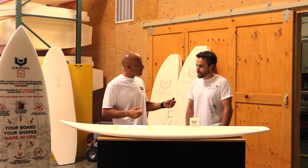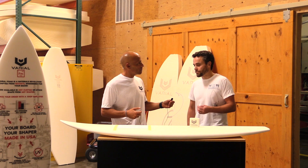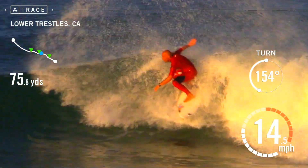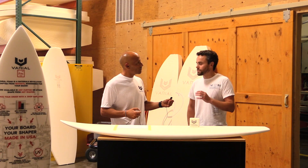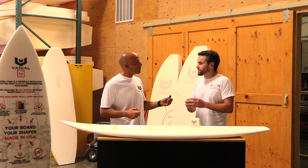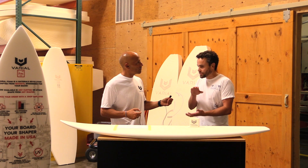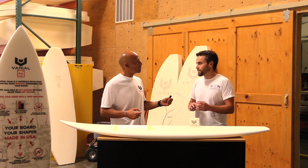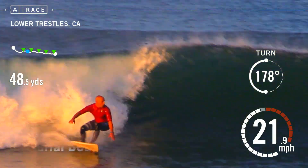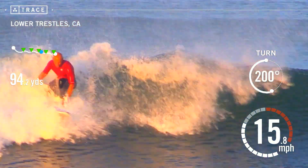That's a great point, and that's why the adaptation of Varial foam to surfboards was a little counterintuitive, because a lot of surfers think they want everything to be flexible and fluid. The key is that Varial foam does not affect the overall flex of the board in bending and twisting. What it does — which turns out to be really beneficial — is increase the rigidity through the deck of the board. So when you go to do a turn and push on the board, you want that board to flex to match the contour of the wave, and then you want all that energy kicked back at you at the end of the turn.